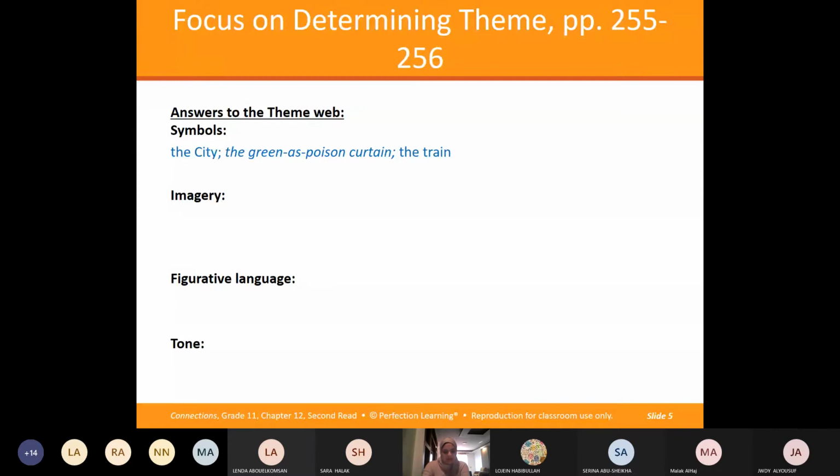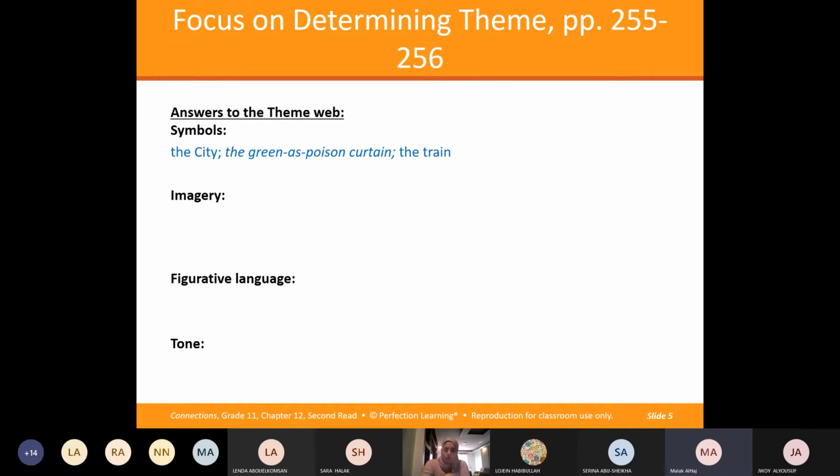Okay. Malak, read for me the symbol. Read the definition of the symbol. An object, action, or person used to represent itself as well as something else. Yes, so example, but not in the excerpt. An eagle is a type of bird that also represents freedom.